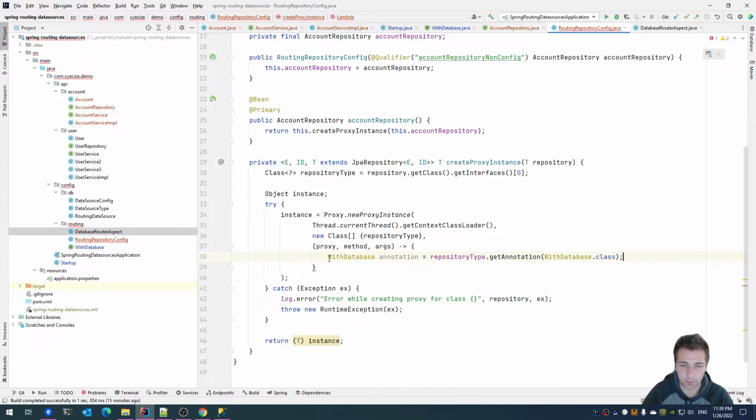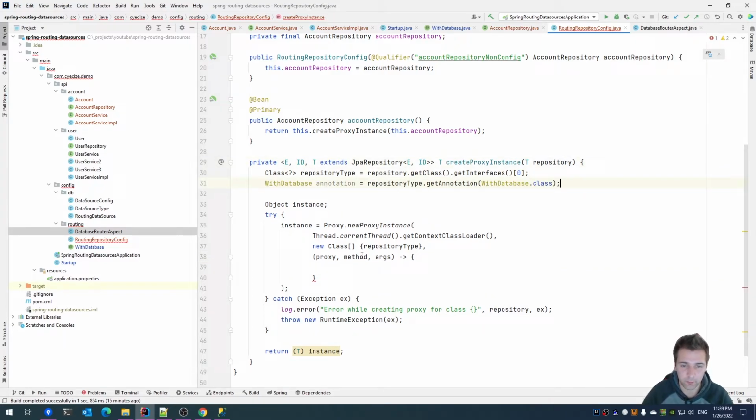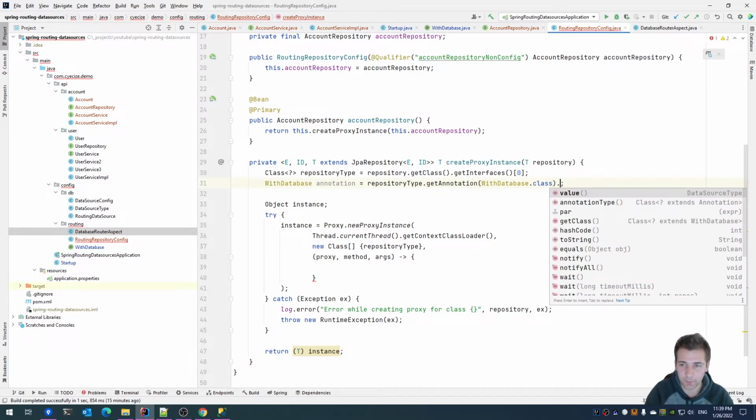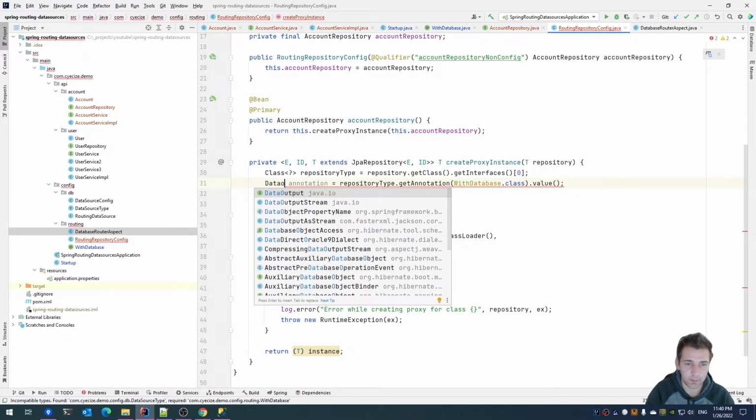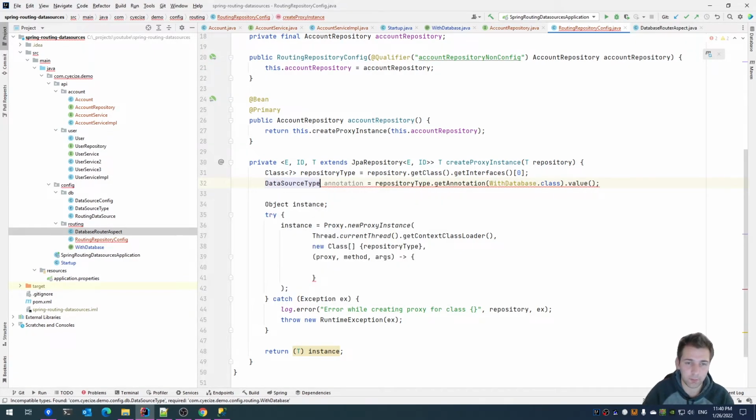And actually, I would prefer to have that somewhere outside so that I don't spam it every time. So yeah, the idea here is, and I'm even just gonna go and say value. So data source type, like that.